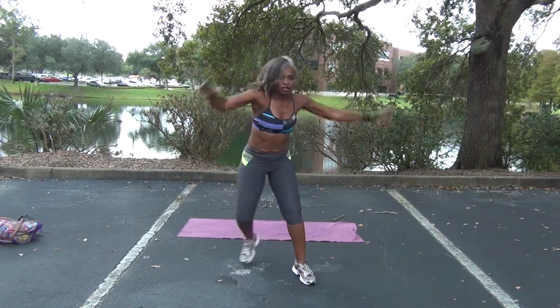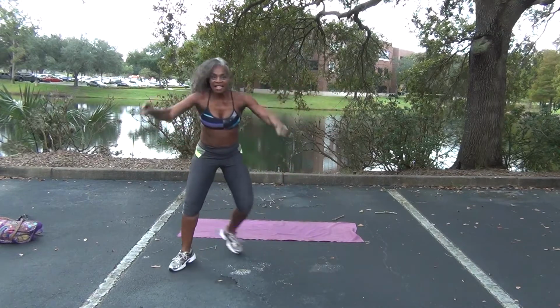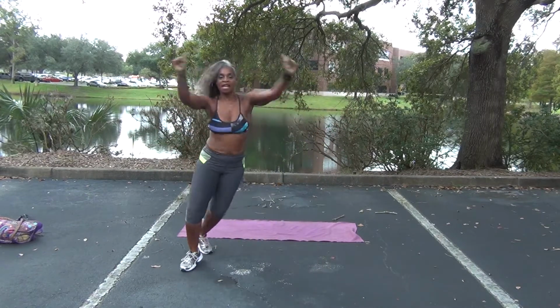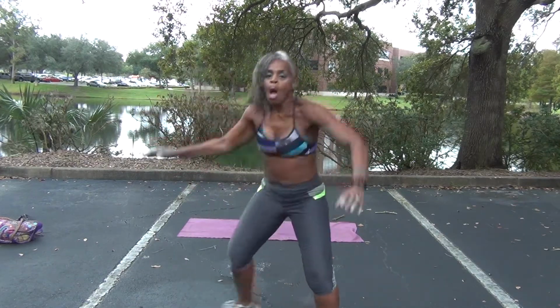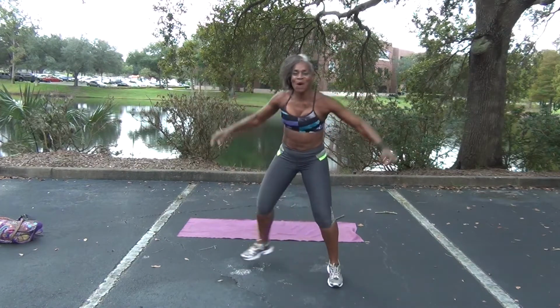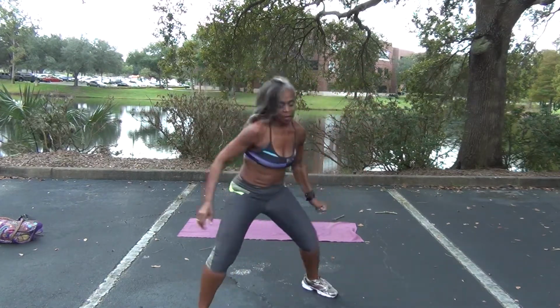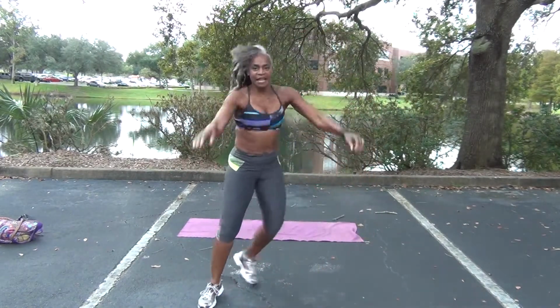Watch the arms across your chest. Last four. Take this step forward. Four. Back it up. Four. Forward. Back it up. Nice. Stay right here.